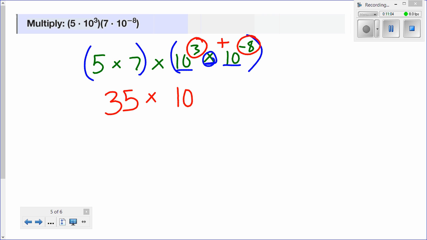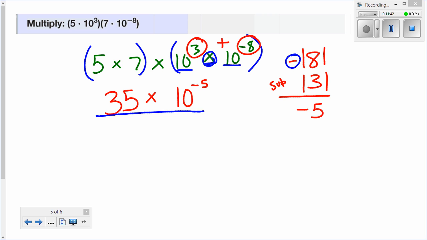So when we add them, what do we get? Well, use the rule from the last page, you're thinking. I was thinking the same thing. The rule from the last page said that if we had different signs, we were to subtract the absolute value. So 8 minus 3, okay, absolute value is just the number. 8 minus 3 is 5. And then you were to take the sign of the larger number, which puts us at a -5. So what is our exponent? 3 plus a -8 gives you a -5. Proper scientific notation? No. Fix it.